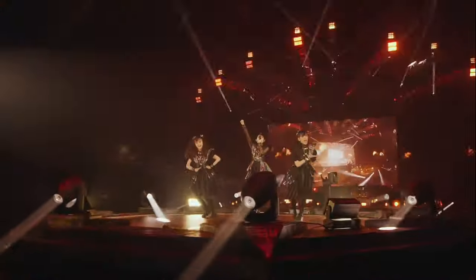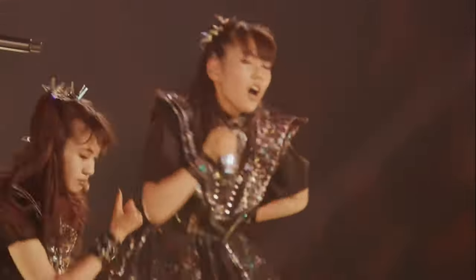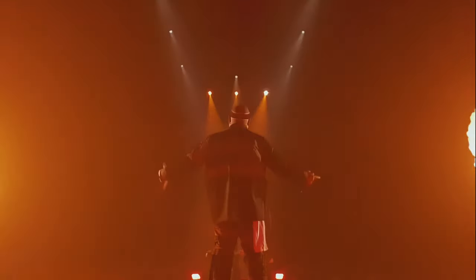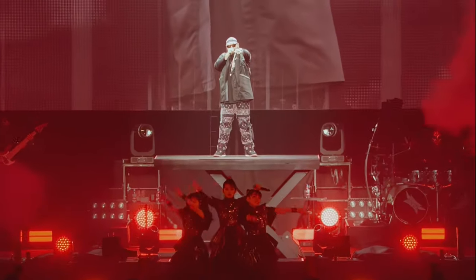This would also be the concert that their song Papa Ya, from the album that was coming out later that year, would make its live debut, featuring the Thai rapper F-Hero, who appeared personally to perform his part.